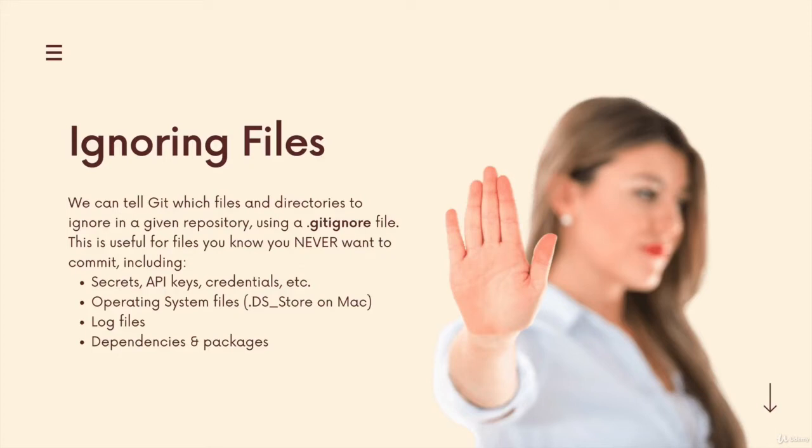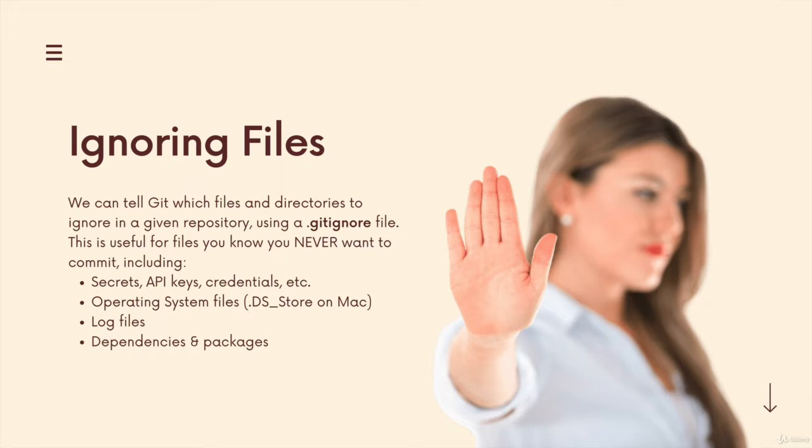When you're working on a project and you're using Git, there are often situations where you have files or directories that you just don't want Git to know about or to track at any point. You want them to be completely ignored. And there's a mechanism for doing this. We can create a particular file called .gitignore. But before we go into that, let's talk about why you might want this.